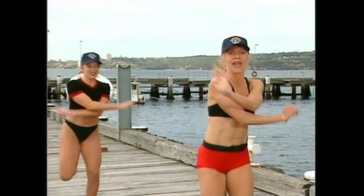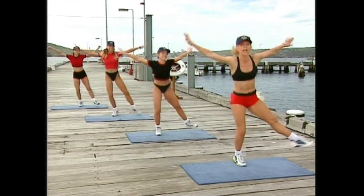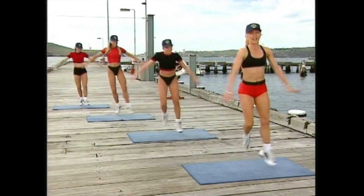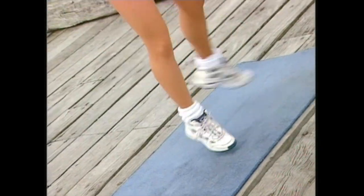Side kicks now, open out, straight out the side. Remember to point your toes, land carefully on the foot, bend the supporting knee. 8 more, 8, 7, 6, 5, 4, 3. Double flick kick, take it across. 1, 2, 1, 2, 1.